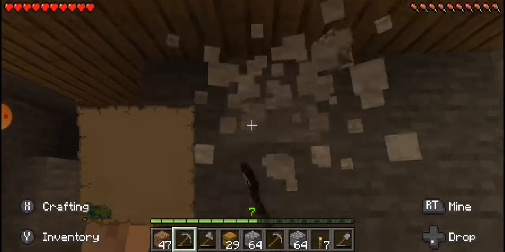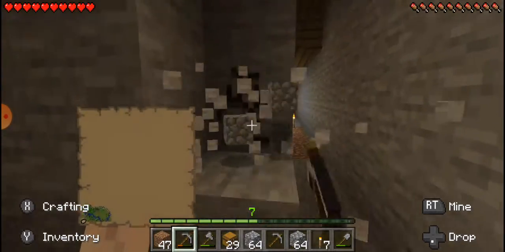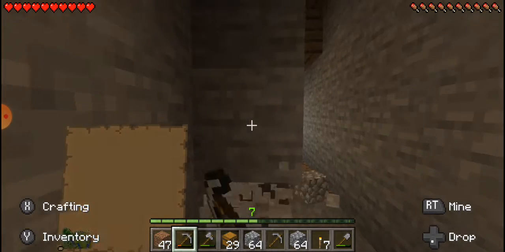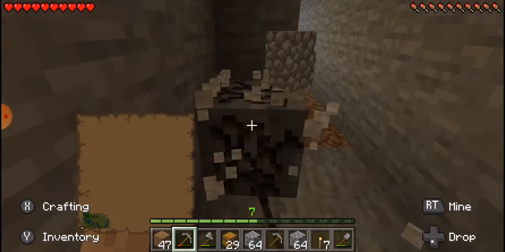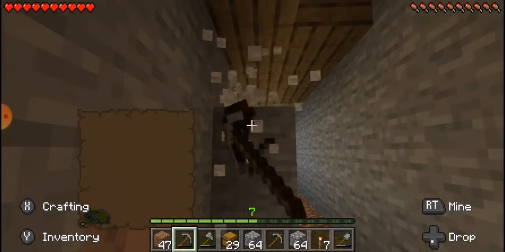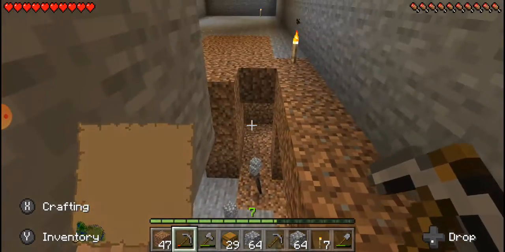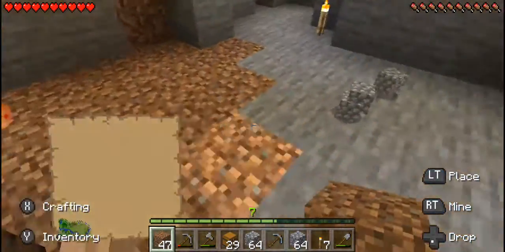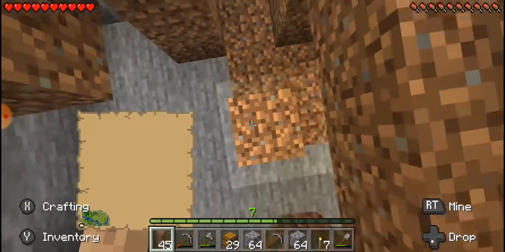So I think in some new update, the Wither can actually break obsidian. I don't know if that's just on a different version of this or not, but when I used to play it anyway on the Xbox 360, all you do is just put the Wither into a box of obsidian and pretty much just forget about him, and that'll be it. You'd be sorted. But that's gone now.